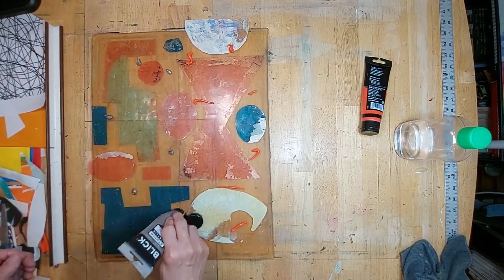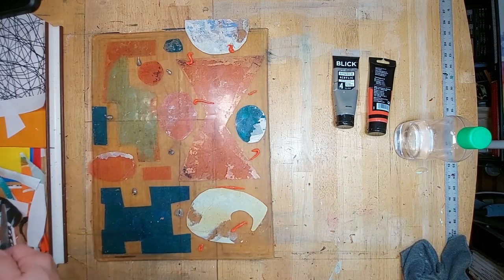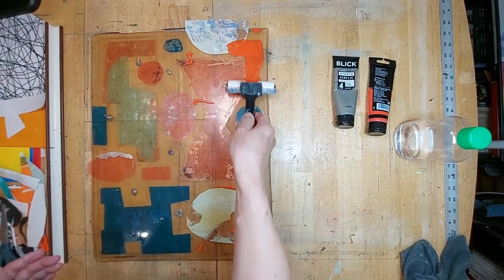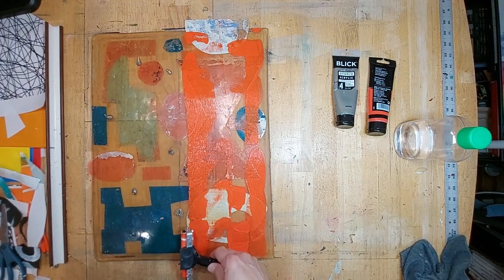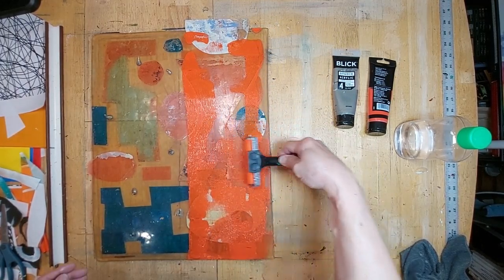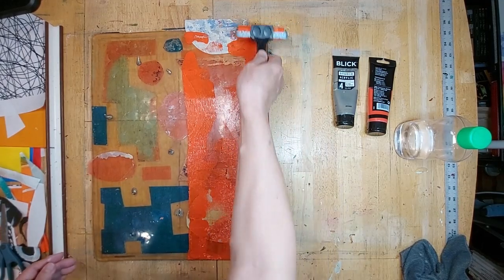This is in keeping with my motto, you cannot leave well enough alone. So here we go. So this is a very strong color, and I think it will act as a counterbalance to the softer colors.